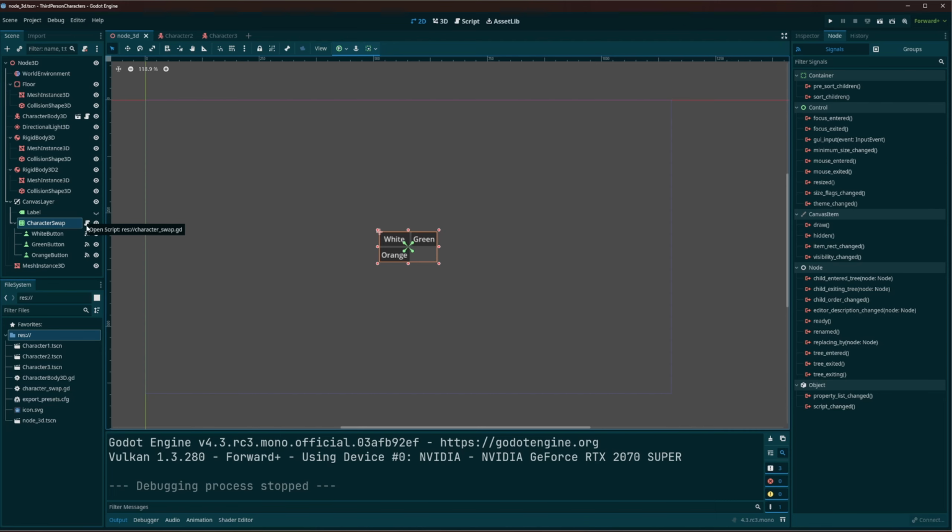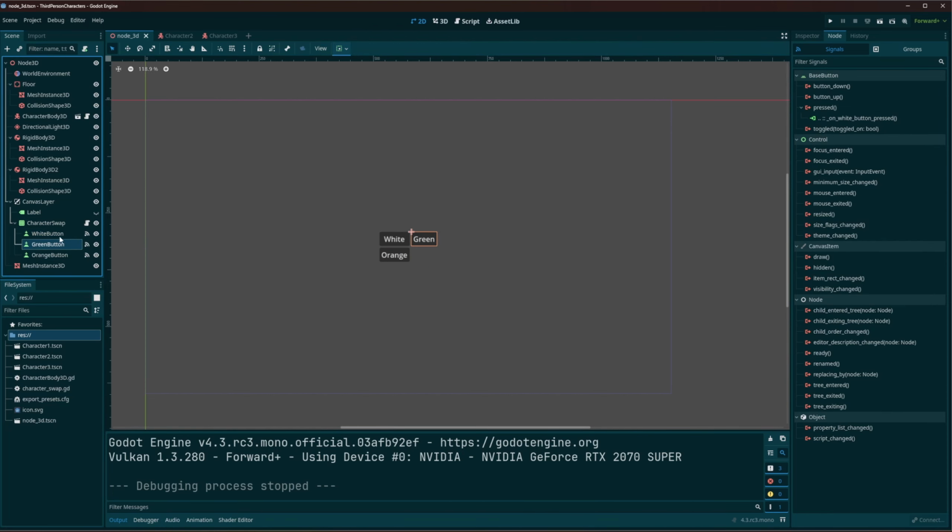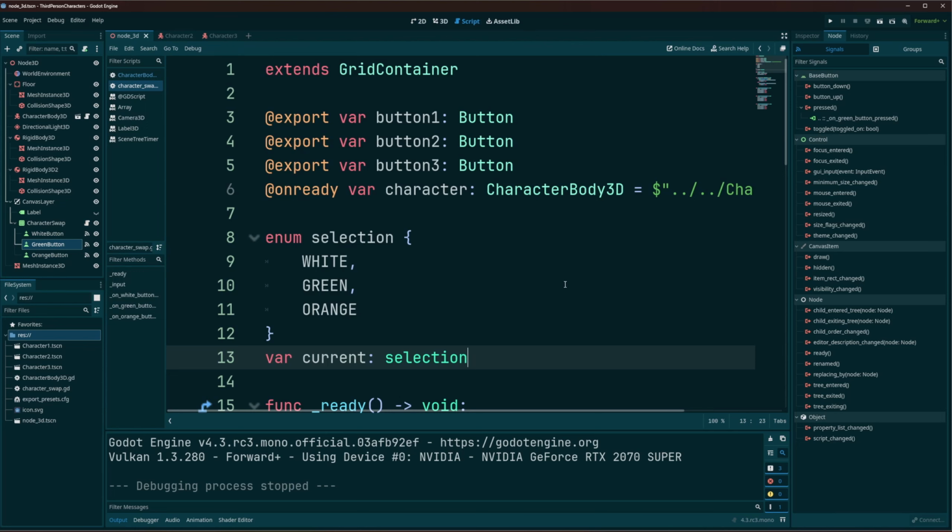Now, the script that I have on my character swap, I should note I do have a swap button mapped to it. I just have a Q button set to it. And the only thing I have so far is my 3 buttons set up. They're all connected to my character swap script. And taking a look at this script here, I have 3 exports, one for each of my character selectors here. And the reason I have those is so I can toggle them for whether they're disabled or not, right? Because it'd be a little weird to select the white guy if you are already the white guy, because then what's the point of doing the swap, right? So we're basically disallowing you to swap to the character you currently are.